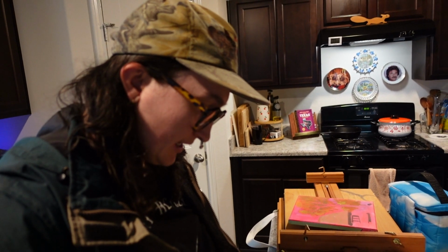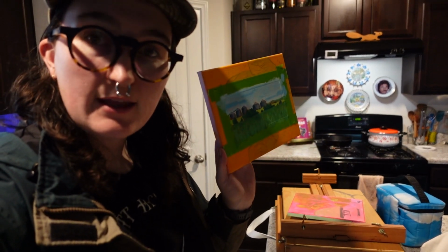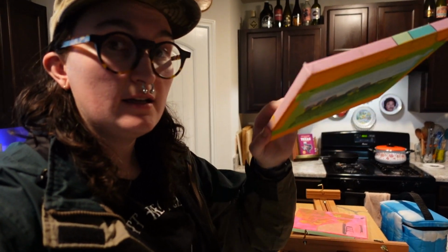I did end up finding a cemetery that was very nice, and it had this little pavilion, and I thought, oh, I could hide out under that pavilion. And then as soon as I got there, the sun came out, and I was like, all right, I'm gonna actually just do it out in the open, not under this pavilion, while I still have the sun. And then the clouds were looking a little scary, so I moved underneath the back door of my car, which you'll see. I'll show you the process of this one.